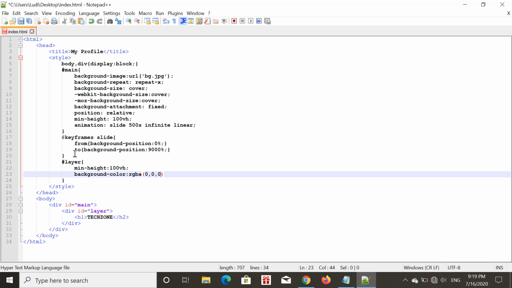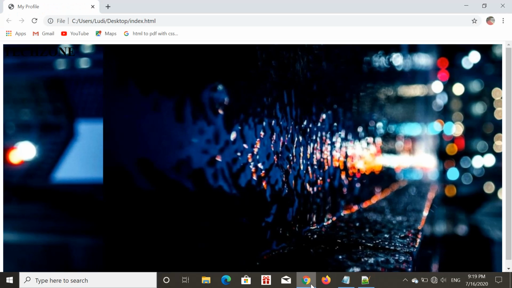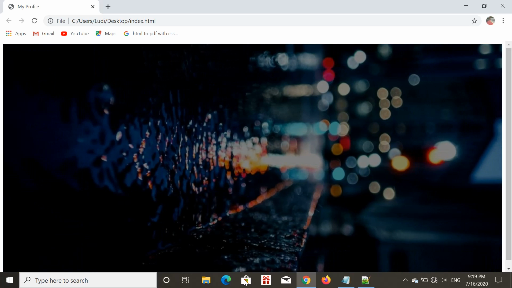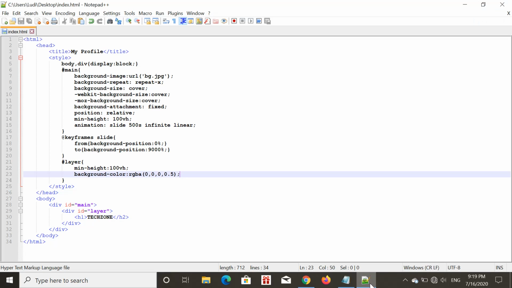I am not going to explain all those things now. Okay, let me see how it works. Okay, I think this is actually black. 000 is again black, and I am giving transparency to that color.